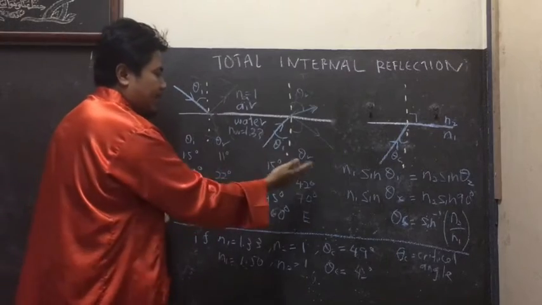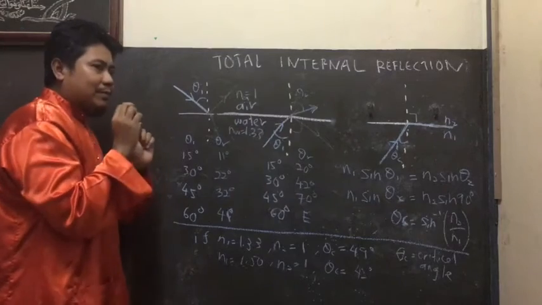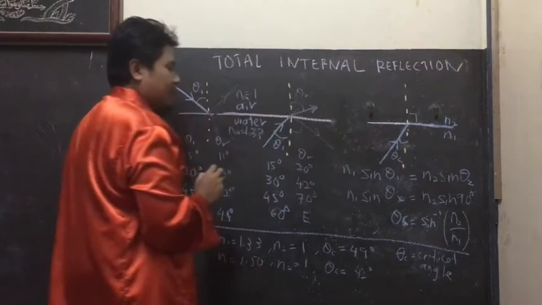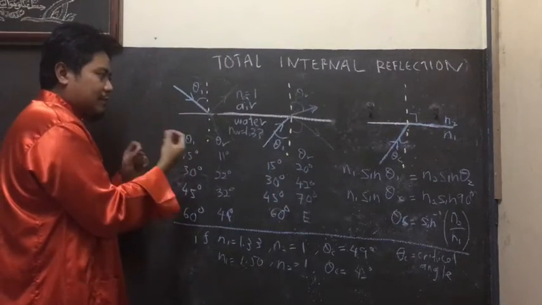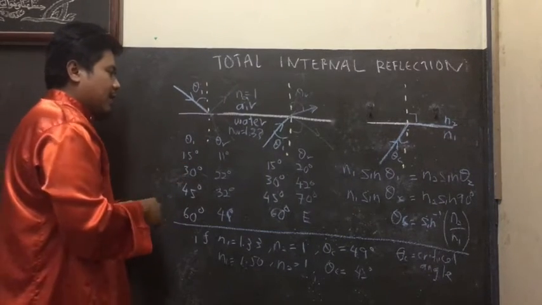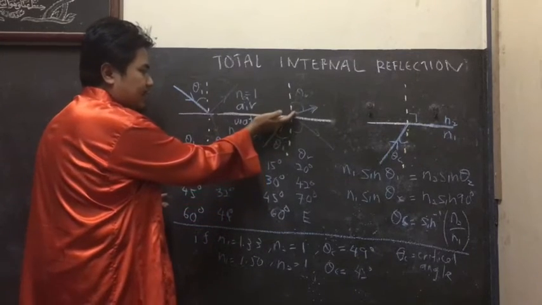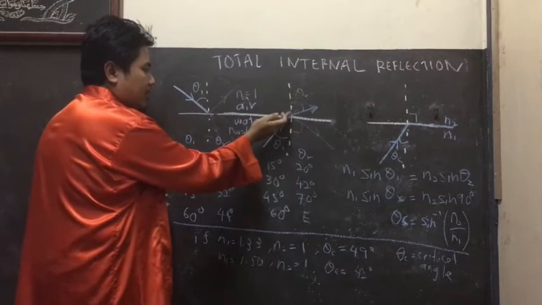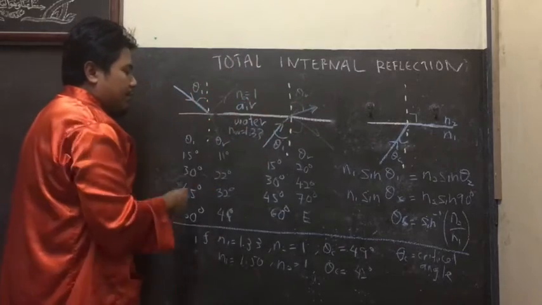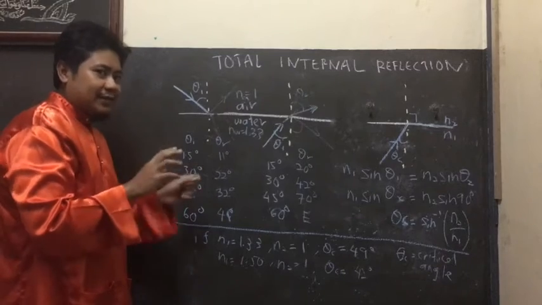Okay, so you see, even though you use the same formula, you will have different values. So make sure you plug in the values correctly inside this formula, because if you include incorrect information, you will have a different answer. If you have 15, you have 20. When you increase the angle, you have 42. When you increase more, 55 degrees, it will be refracted more. But when you have 60 degrees, when you use your calculator, you will get an error.